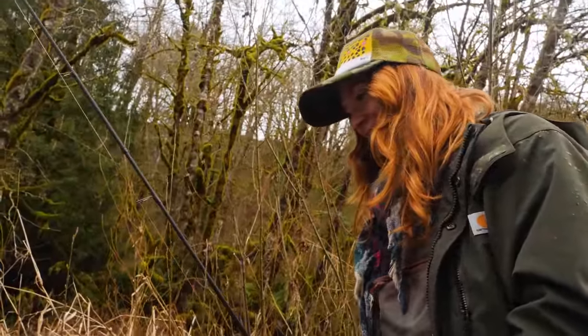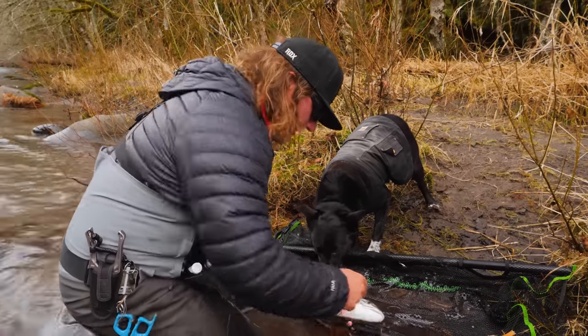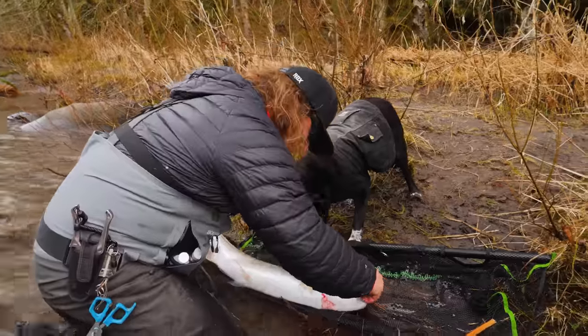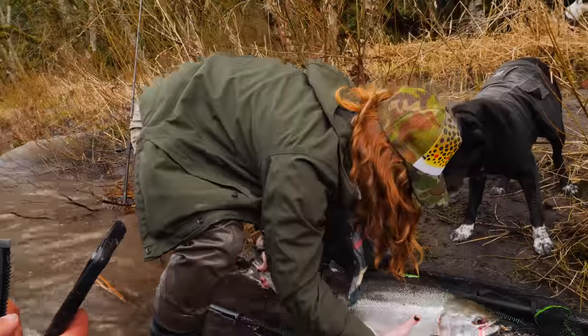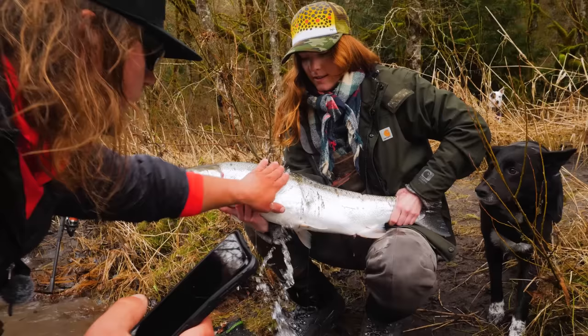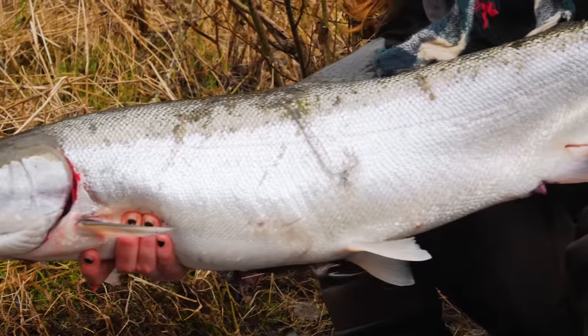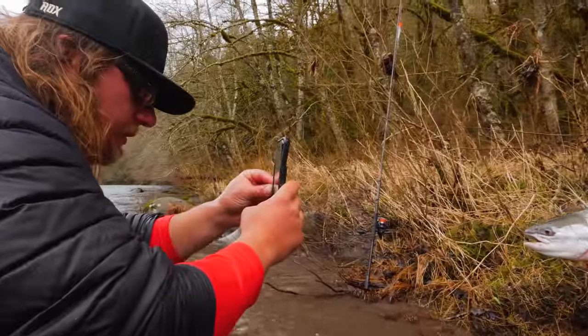Thanks. See, guys, a little bit of teaching, a little bit of persistence, and hard fishing, and you can catch the fish of your dreams, just like Brooke just did. Yep, just like that. Okay, that's better. There it is, yeah. Got a big old scar on that side, too. Right there.